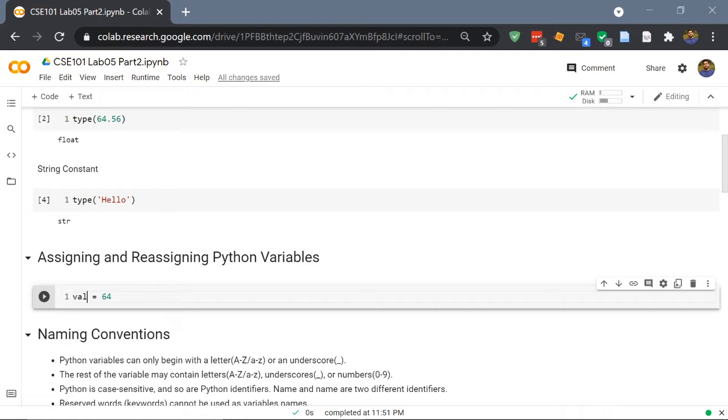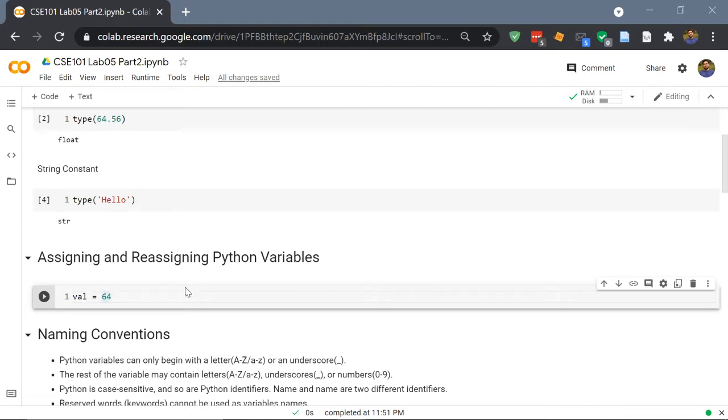What I've done here is I have assigned 64 to val. However, you might get confused that this is equals to 64, which is usually the case in maths, right? But in programming, this represents assignment. Whatever is in the right hand side gets stored in the variable in the left hand side.